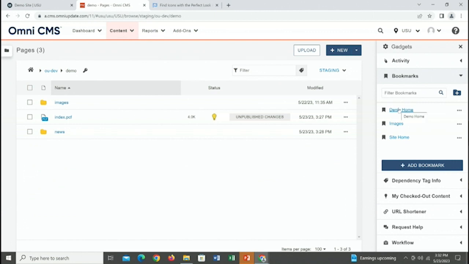Okay? Awesome. Woo. Yeah? I hear some aha moments happening out there. Okay, this is a great gadget. I don't know why I haven't used this before. I just barely started using this. It has been available for years, right? I work in Omni CMS and I haven't been using it. This thing is great. So yeah, if you have larger sites and you're actively working on a project in a certain folder, you can just skip right to it from wherever you are on your site. So anyways, side tangent. Let's go back to our new stuff for a second.